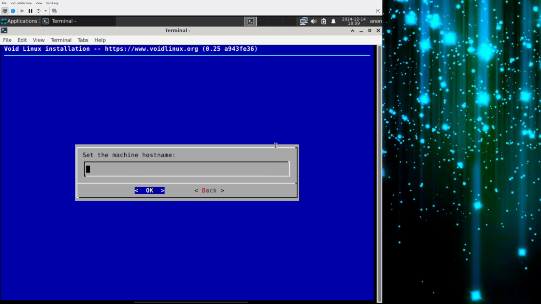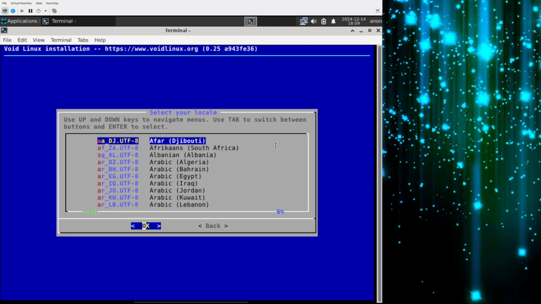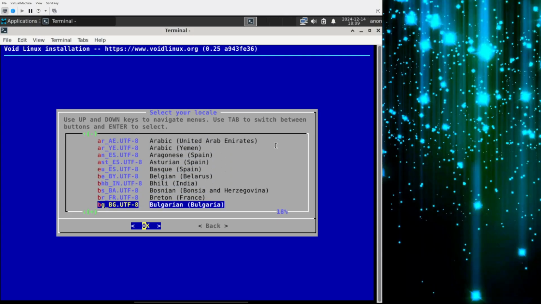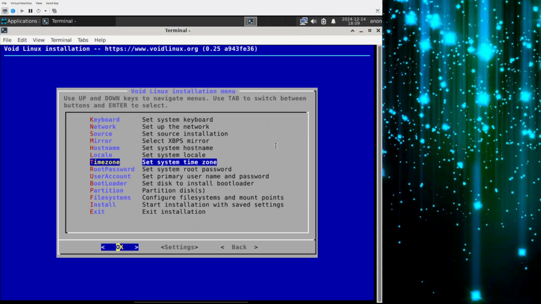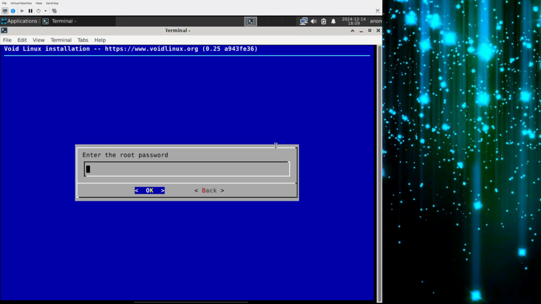So we're going to set our host name, our locale, and we are looking for en_US. Time zone, America, then Chicago for central. Root password.